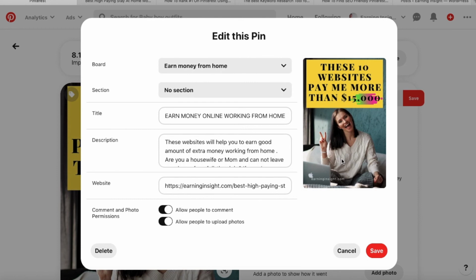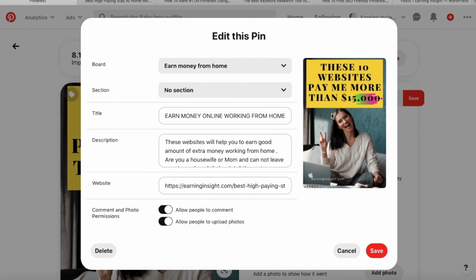If I use something like a recipe photo or a mountain photo, which has no relevance to this pin, then Pinterest will get confused, and you will not get a good amount of reach for this pin. So always make sure that you use pictures which are relevant to the pin that you are making. It is very essential, guys.